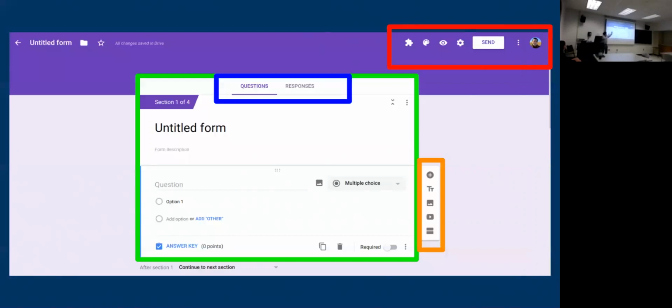You can view and sort your responses just by clicking inside that blue box. And that red box there is where all the other magic happens. For doing settings, you can restrict your forms to only be accessed by St. Scholastica people. You can automatically collect their emails. You can automatically have it send them back their own responses.